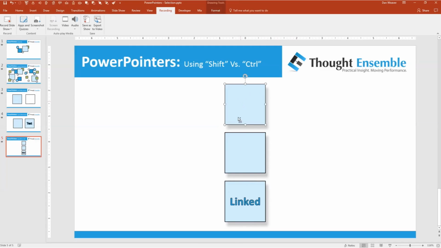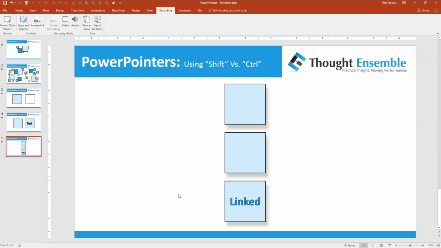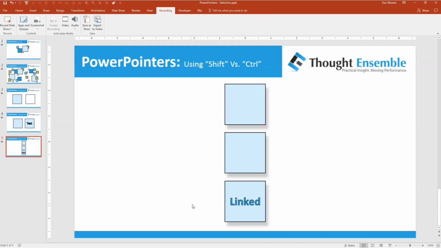The only difference is that if an object is linked, such as how this object is linked to the previous slide, holding Control will cause the link to be activated when clicking on it, which is indicated by the cursor changing from a pointer to a hand. The other very helpful thing you can do with Control and Shift in terms of selections is make copies of objects and move objects on the horizontal or vertical axis.